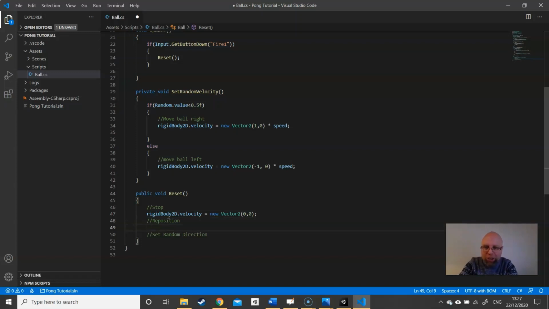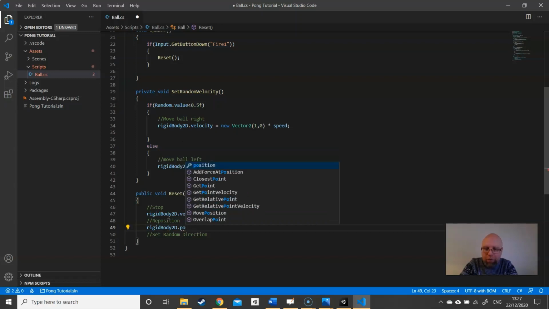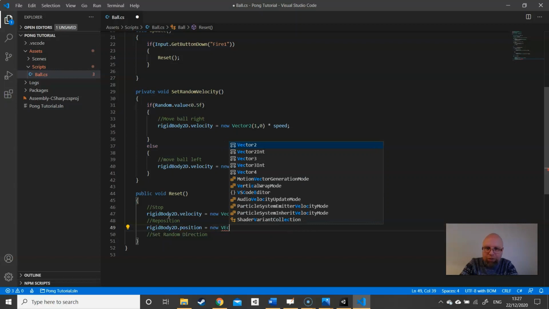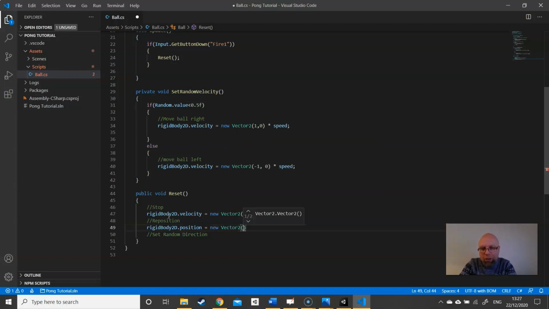Then we can reposition. So rigid body 2D dot position equals new vector 2. Now this is not a velocity, this is a position, but again it's got the X and Y coordinates, so we can still use a vector 2 to represent the position. X and Y are going to be 0, 0 again.